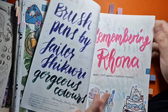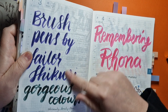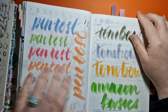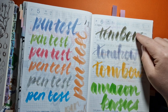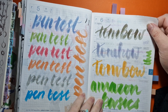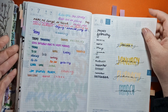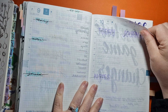I just need to make sure I don't go to any work notes because I've been doing work notes in here as well. I already put in the 4th of July because that's my mom's birthday. I've been doing pen tests, my handwriting is a bit different now. With Tombows I cannot go smaller than this, and I want to, so it's stuff I want to practice. I was trying some different fonts, different handwriting styles, different pens.